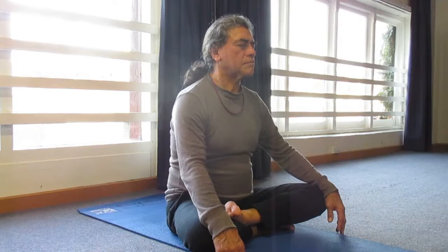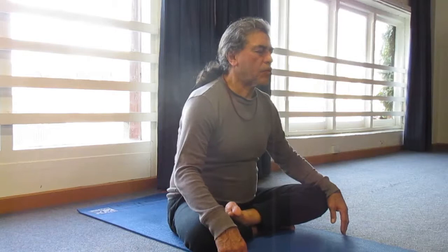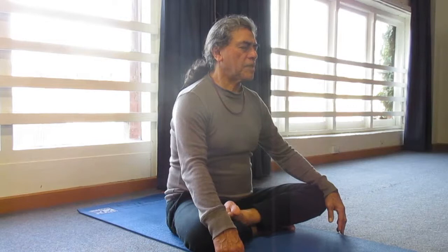Now shift your awareness to the left arm, from the tips of the fingers to the shoulder as you inhale, and shoulder to fingertips as you exhale, and keep going.